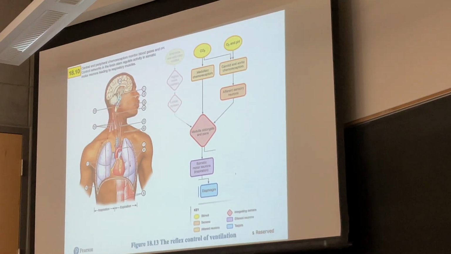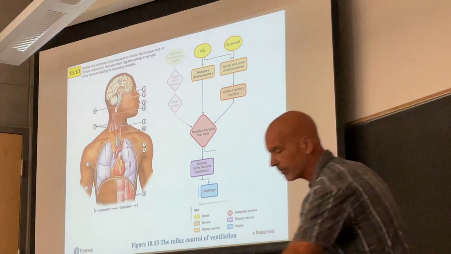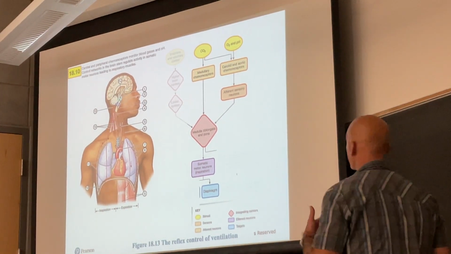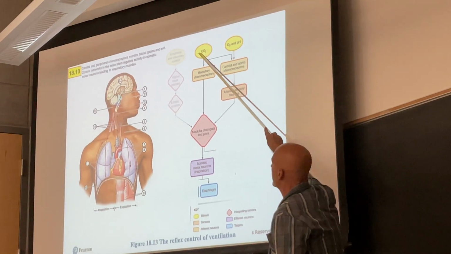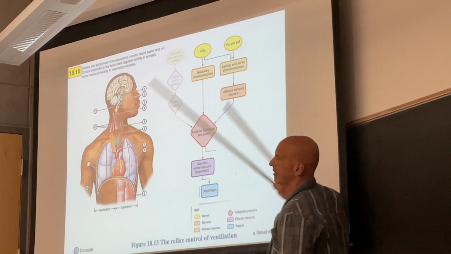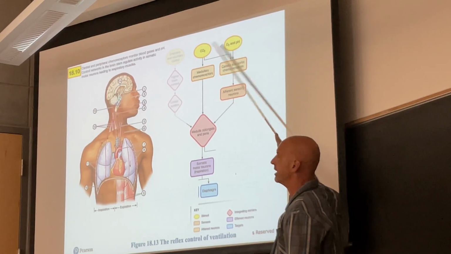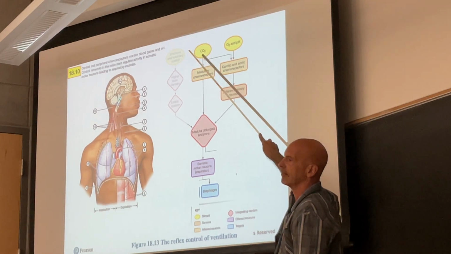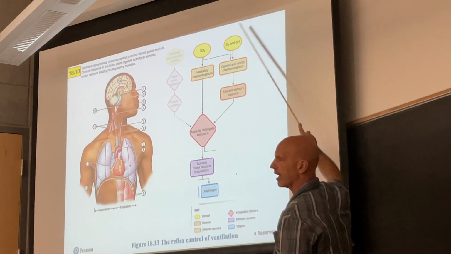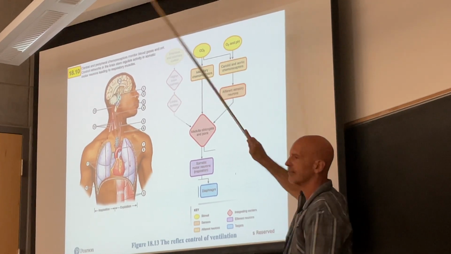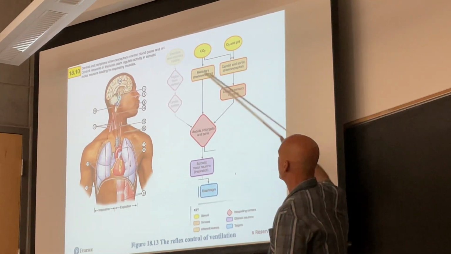And this goes back to all the reflex pathways that we talked about, and I'm not going to go into so much detail here. This should all be pretty familiar at this point. There are these levels of carbon dioxide, oxygen, and pH that are detected. That would be the variable, the change, the stimulus, right? High carbon dioxide, low oxygen, low pH, or excess hydrogen ions are going to be picked up by receptors of some sort. You don't have to know the names of the receptors or anything like that. They just pick them up.